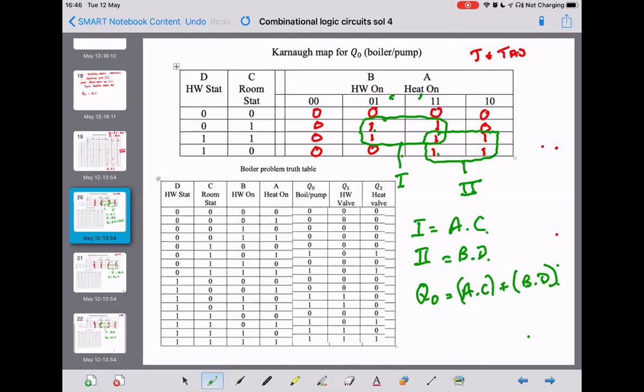So what we need to do now is take them and put them into circuits for each one of the outputs. We need a circuit for Q1, a circuit for Q2, and a circuit for Q0 using the relevant gates. Okay, so same teams, draw your circuit. I'll do the same thing and we'll see if they're the same. You're drawing a logic circuit for your output, either Q1, Q0, or Q2.